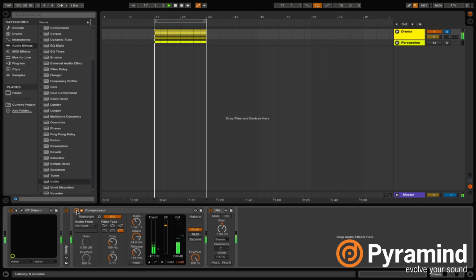I gave it just a little bit of gain boost there because the overall effect of the compressor was to bring the overall volume down, just a little. So that is some basic bus compression. See that it's gentle and it's subtle, and it's all about giving you that dynamic flow and beautiful movement.